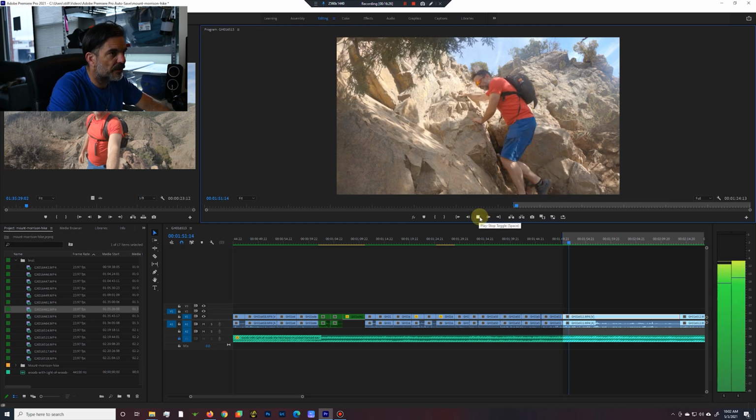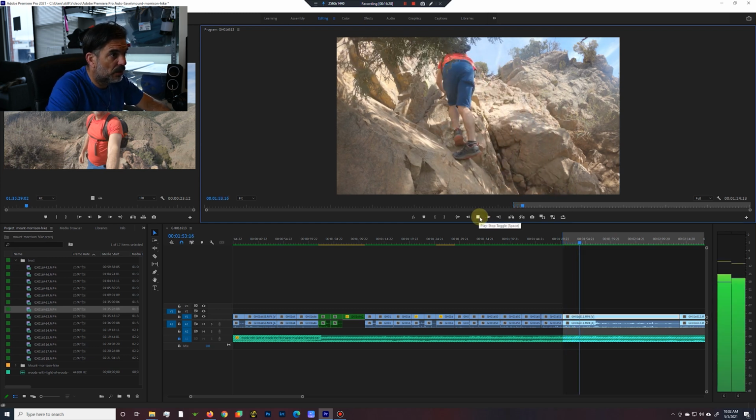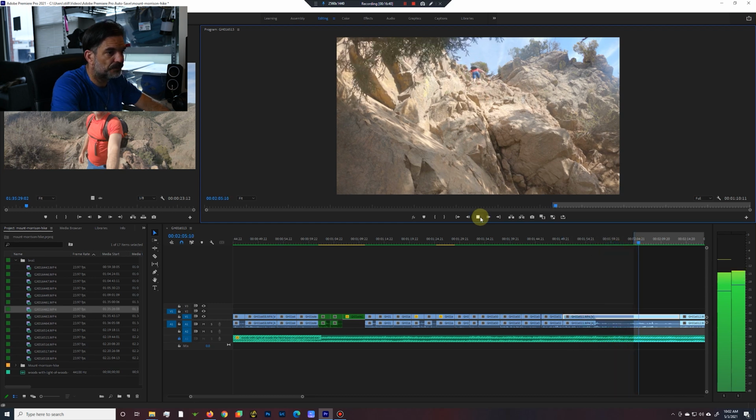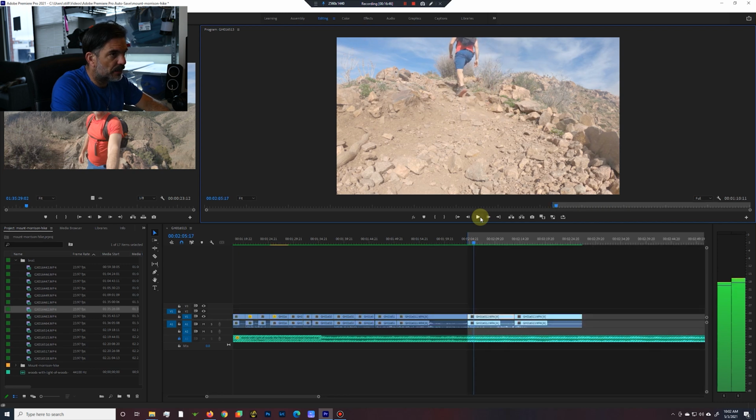This is probably my favorite shot, the Class 2 scrambling. Lots of fun. I'm going to let this one roll a little longer. Making it to the top of the summit.